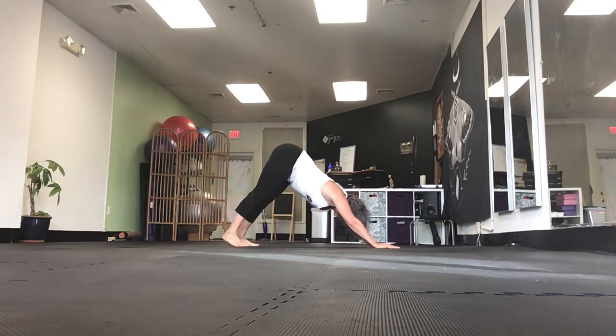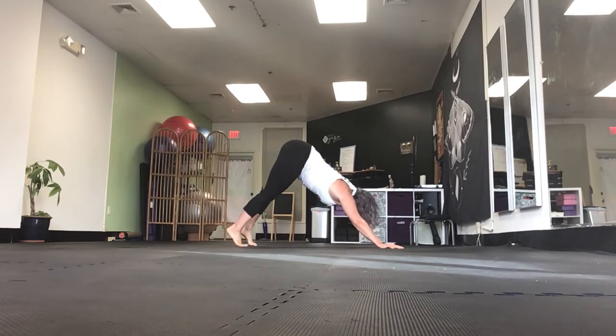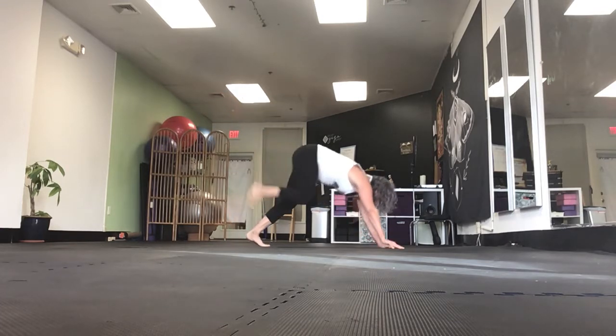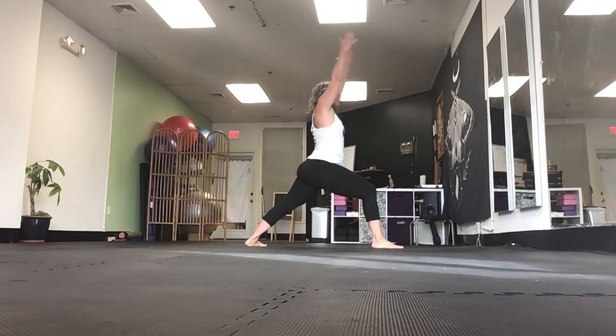Enjoy down dog. Feel that stretch. Drop your chest to the ground, maintaining length in your arms. Fingertips are forward and active. Your hands. Breathe. Pull your belly in. Nice. Take your right leg up, forward. Open that back leg. Come right up, warrior one.